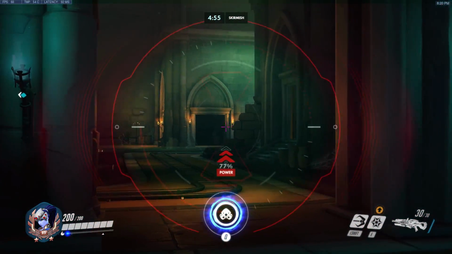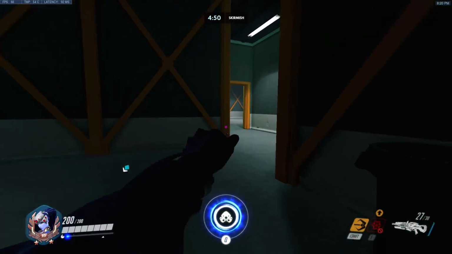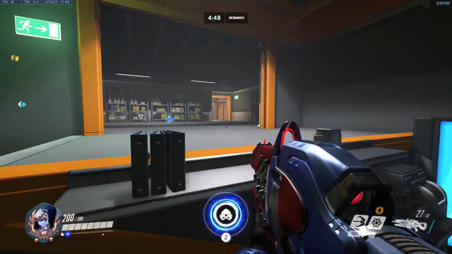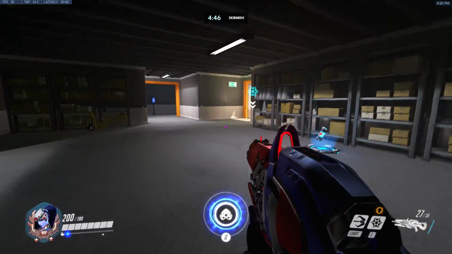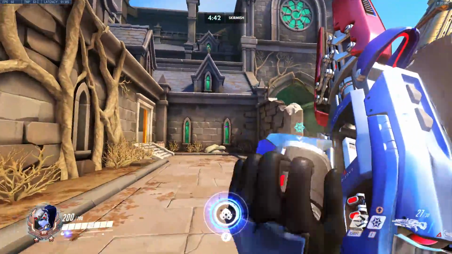If you can't use the main area, make sure that you're using this little area right here. You're just gonna run back in here, and then if a Winston's pursuing you, you're gonna have time to get in through this door, which is where your spawn's gonna be at.